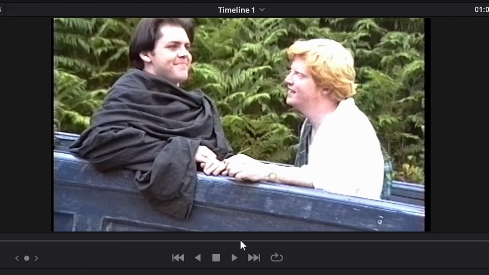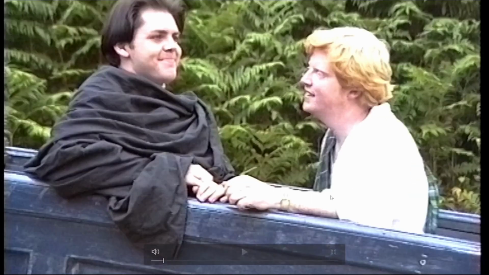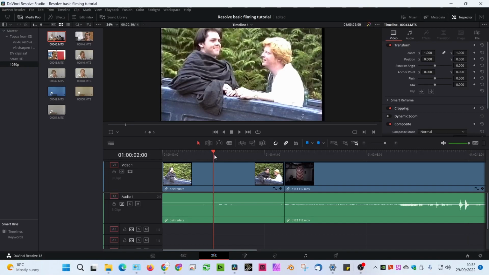And if you look carefully at that, let's go full screen, you can see all these horrible jaggies around the edges of things, using the standard way of deinterlacing in Resolve that you get in the free version. Now, to be honest, that's comparable to other programs, pretty much the same as what ADS does and Premiere does, but you can get it better if you have the studio version.